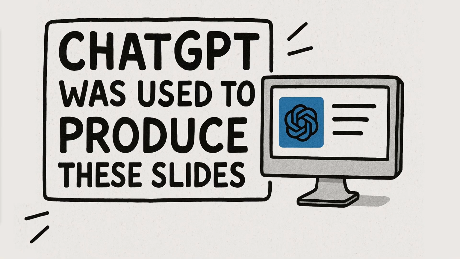And there were a few occasions when things didn't fit directly in the box, so rather than wait for what is quite a slow process to regenerate those, I just made a few adjustments by hand. So for example, on the slide you see here, the two lines to the left and right of where it says ChatGPT was used to produce these slides, some of those were correct, the other one was cut off. So all I did was just grabbed the other version, turned it around by 180 degrees and pasted it on, rather than go back and wait for this, because sometimes it really is quicker to edit things by hand.